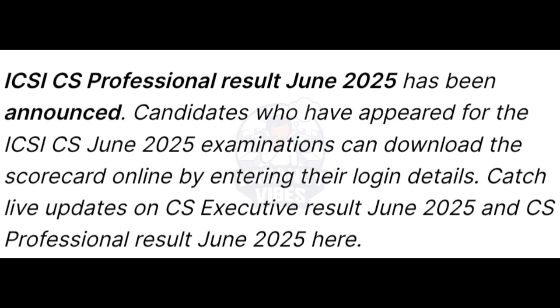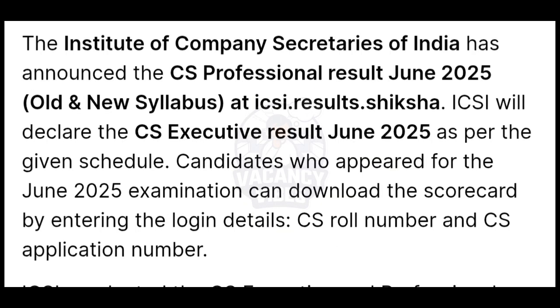So the candidates who have appeared for the ICSI CS June 2025 examination can download the scorecard online by entering their login details, and you can easily download it with your mobile phones. So the Institute of Company Secretaries of India has announced the CS Professional result June 2025, old and new syllabus, at icsi.results.